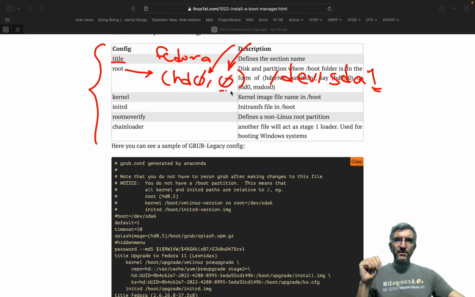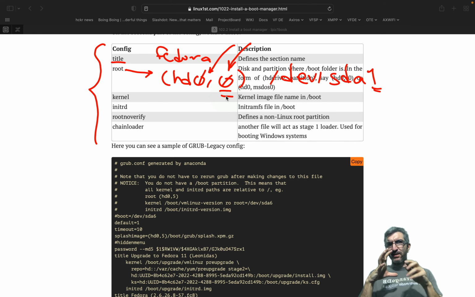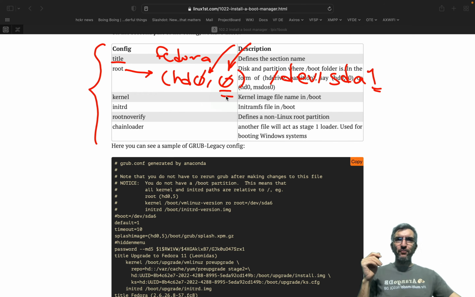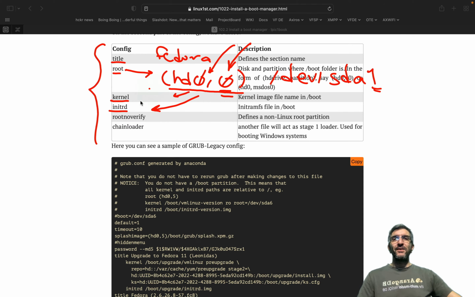Here it's 1, here it's 0. This is ugly. On GRUB 2, this is solved, and the first partition is called 1. So you will have root, which partition I'm going to use for booting the system, which kernel on that partition, which initrd on that partition. So this is one combination.